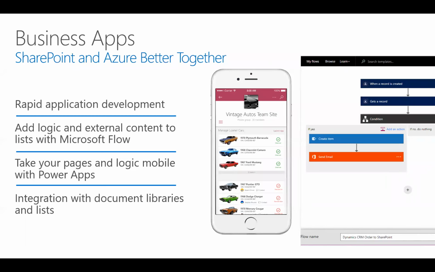It definitely allows you to leverage your business data in ways that are more usable. So essentially, when you are modifying a list, in the dropdown, you'll see an option that says Power Apps. That takes you to the Power Apps builder, and with a couple of code lines, I wouldn't even call them code lines, it's simple logic, it allows you to build these different apps. And as you can see here, on this one, it's a vintage T-Model site. You can see that launch app button. Let me go ahead and highlight that real quick. But this is built in Power Apps and allows you to check in and check out these different vehicles all from a phone app.